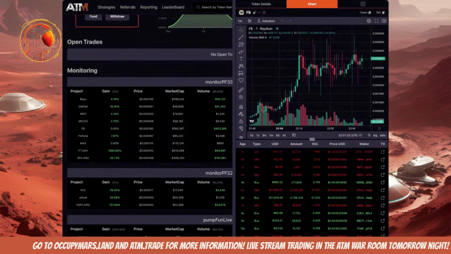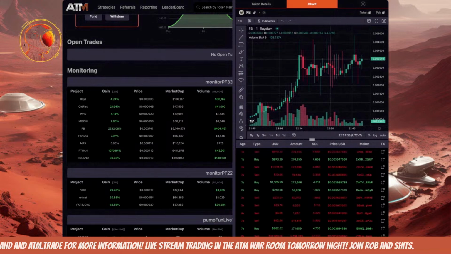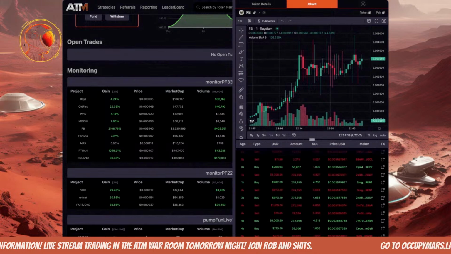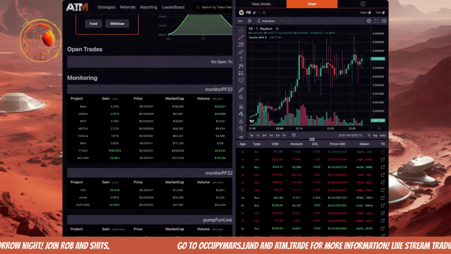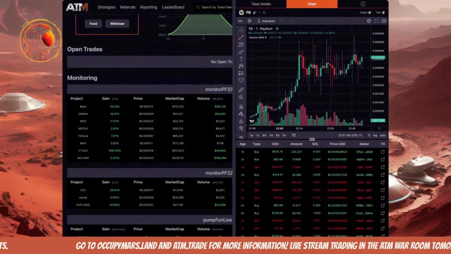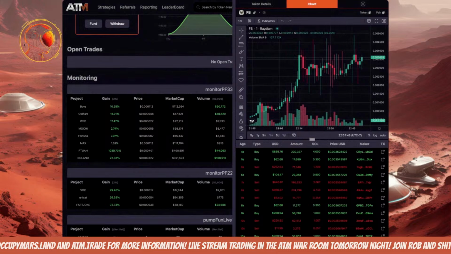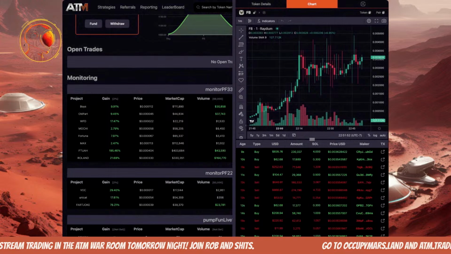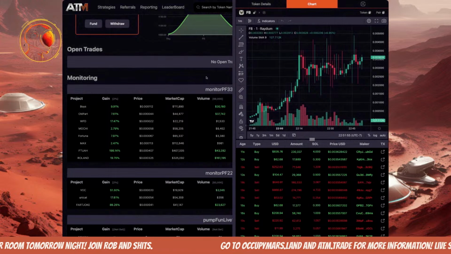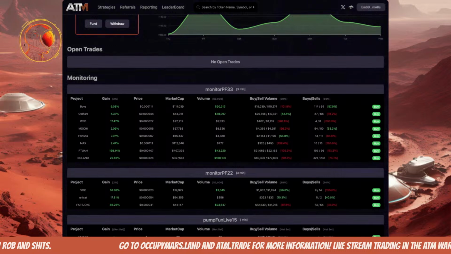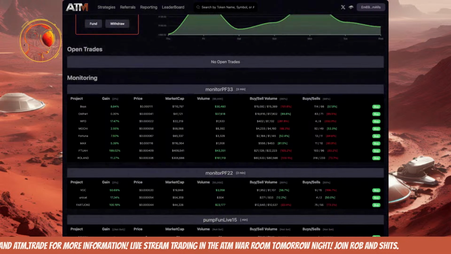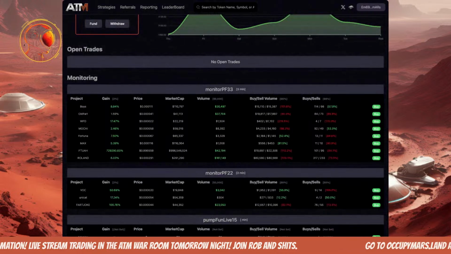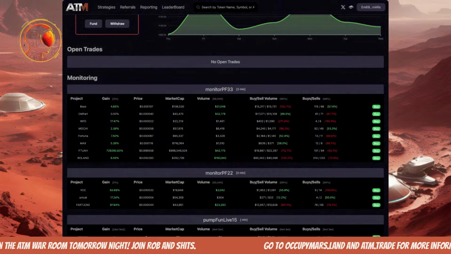Whether you want to get into trading and self-serve this thing, you could self-serve on the ATM, but the data and the speed and the transactions and everything you're seeing right here, you can't degen better anywhere else. I don't care who you are, what you think, what it is. I'll meet you on Spaces. We'll do it later, okay? And then you look at the ATM side and you look at this automated stuff, mind-blowing. And you're going to be able to set it. You don't have to buy new tokens. You can buy mid caps. You could buy large caps. You could buy whatever you want. It's just going to trigger the buys based on what you set the strategy for.